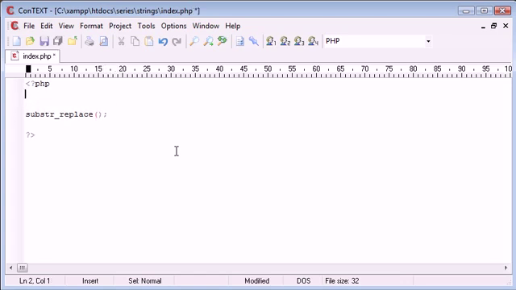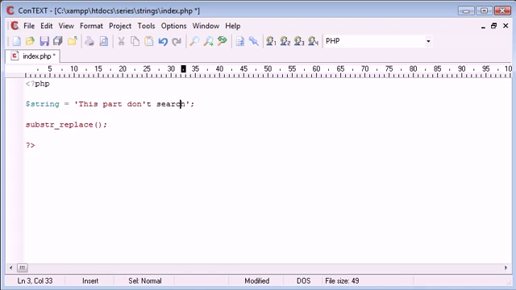So let's create a string now that we can work with to show this example off. This part: don't search. Let's just put a slash there. This part: search. What's the idea of this example?